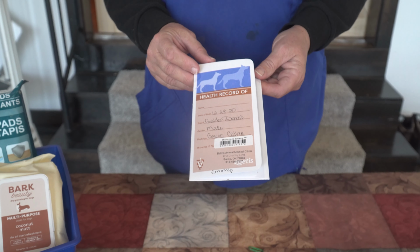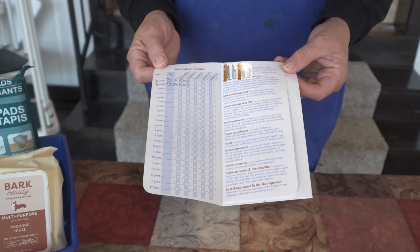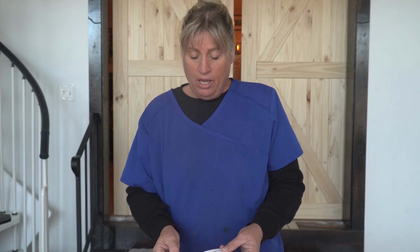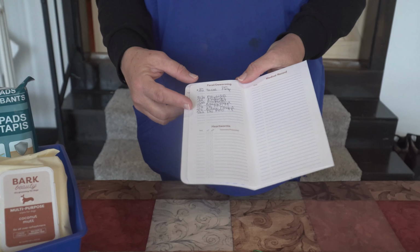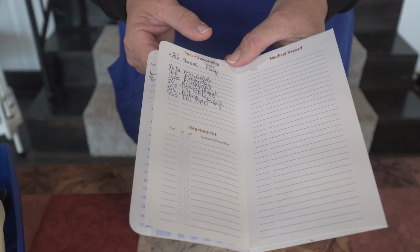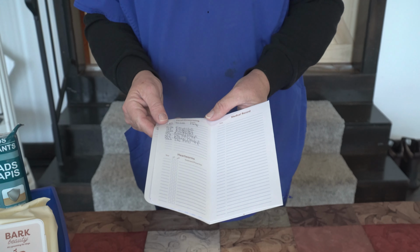This is a basic one that we get from our vet. This is going to tell you what current shots this puppy has had. All of our puppies leave our facility up to date on all shots and worming. This particular puppy, it says the amount of wormings that they've had. Also, we run fecals on our puppies when they're 6 weeks of age, just to make sure they are coccidia and giardia and parasite free.